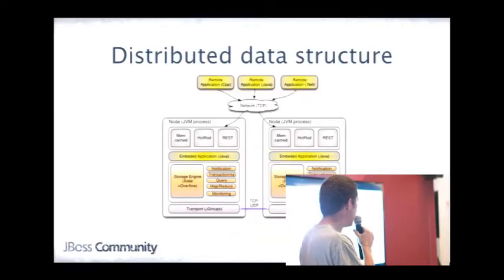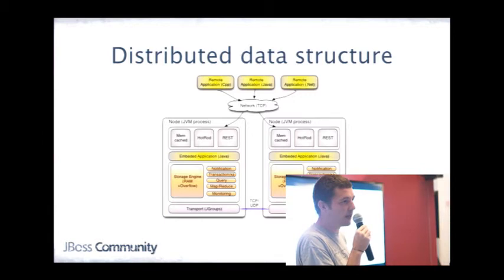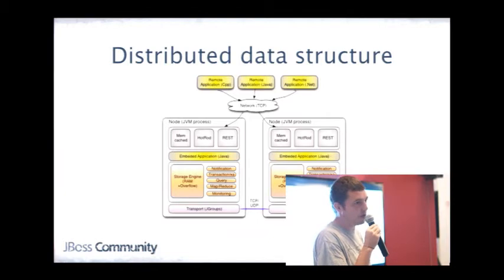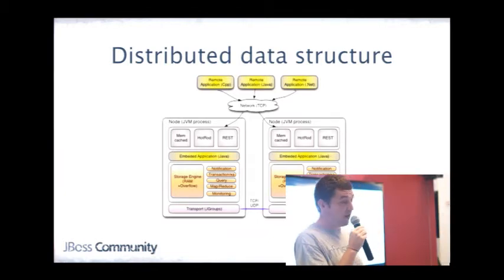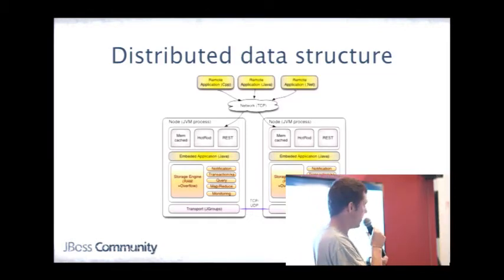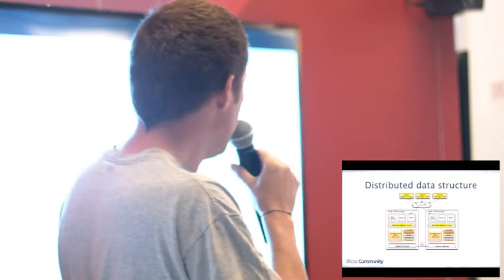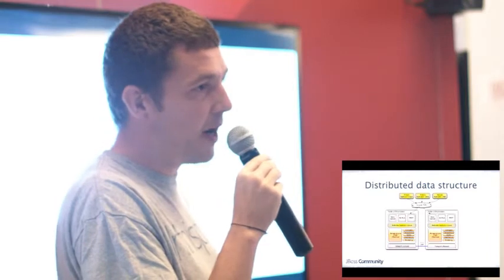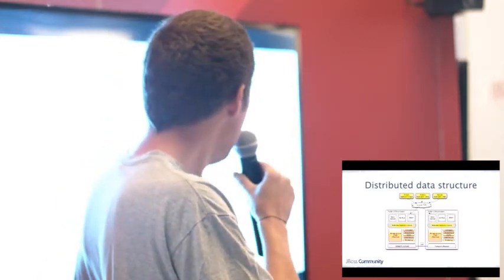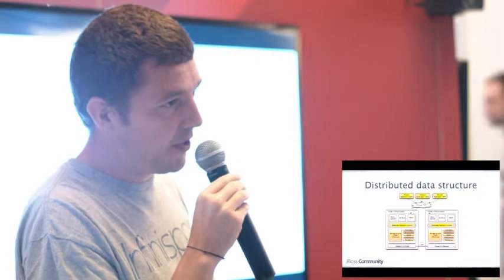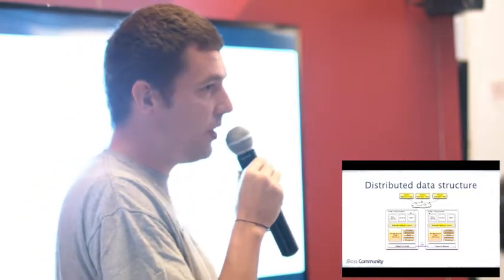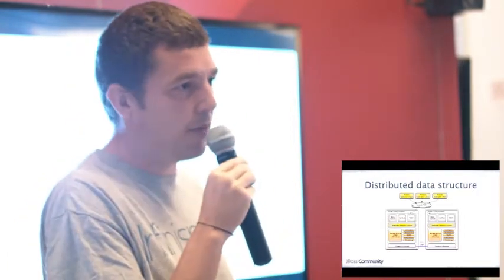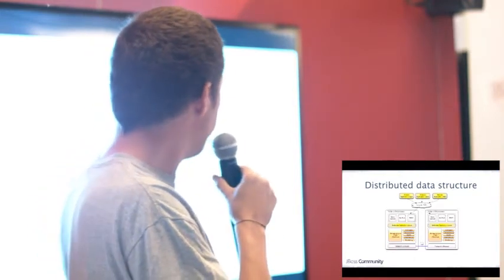For one, you're not tied to Java clients. You can use C++ clients or .NET clients. We actually have several protocols which allow you to access the grid. One of them is REST. We have a memcached connector. We also have a protocol that's very much targeted for data grids, which is called Hot Rod. That one is quite smart in the way it accesses the grid. It's binary, and it's the fastest. It also has some pretty nice features, like it's aware of the cluster topology. So if a node crashes, it will pick up that information and connect to another node.